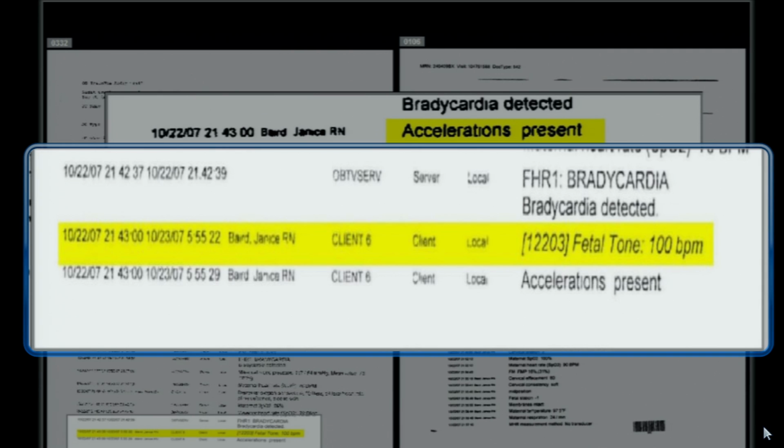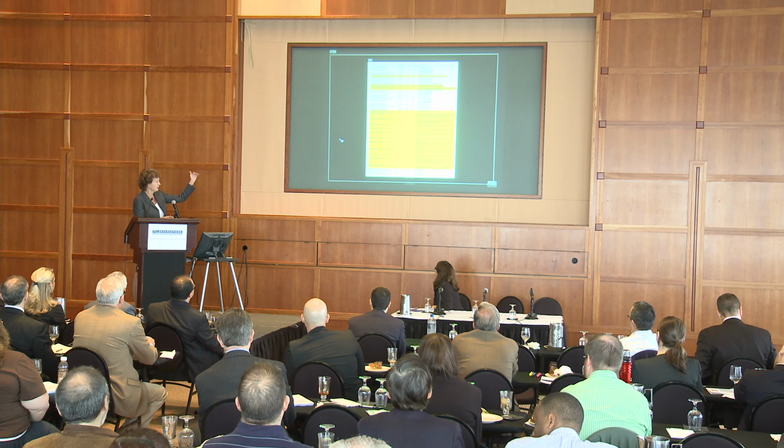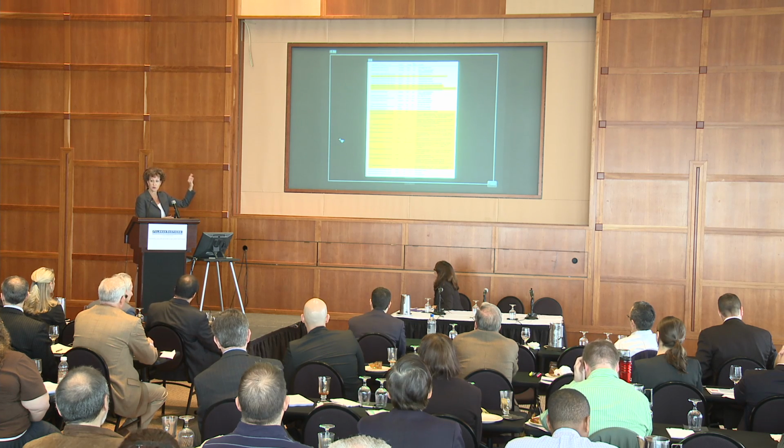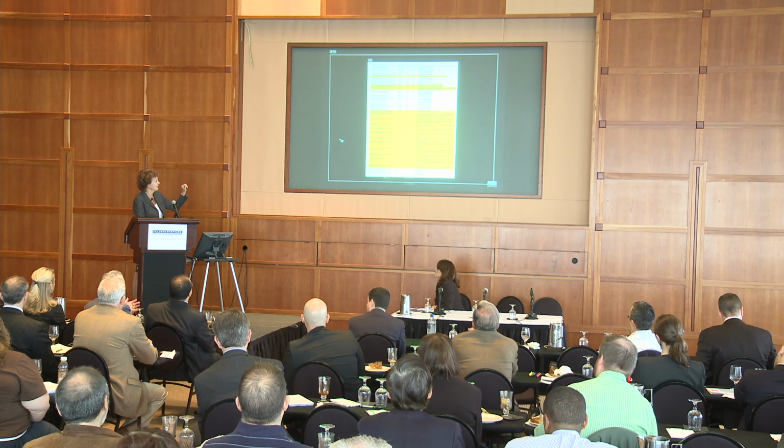And a fetal heart tone of 100 beats per minute baseline, that's too low, that's abnormal. So that was unfortunate, so they wanted to get rid of that, so they deleted that. What we learned from the audit trail was that actually it wasn't just the one nurse, it was all 3 of the nurses, because it gives you the names of the nurses and the times that the entries were being made, all sitting there making additions and deletions to the record until about 10 o'clock in the morning, when their shift was actually over at 7 o'clock.